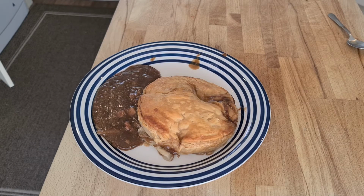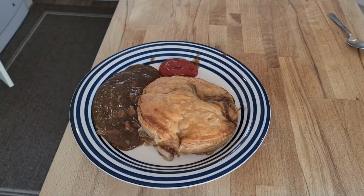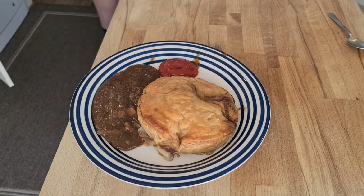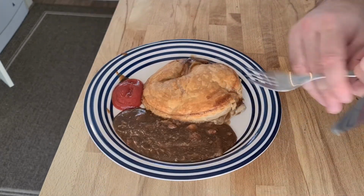Okay. So now, let's give it the best chance possible with tomato ketchup. And I get myself a knife and fork. And let's dive into it. Fray Bentos steak and kidney pie. Although I'm not seeing much steak and hardly any kidney, to be honest. Let's start, as always, with trying some of the sauce.